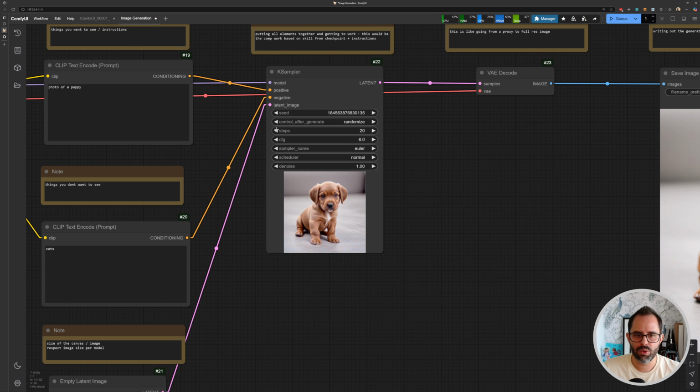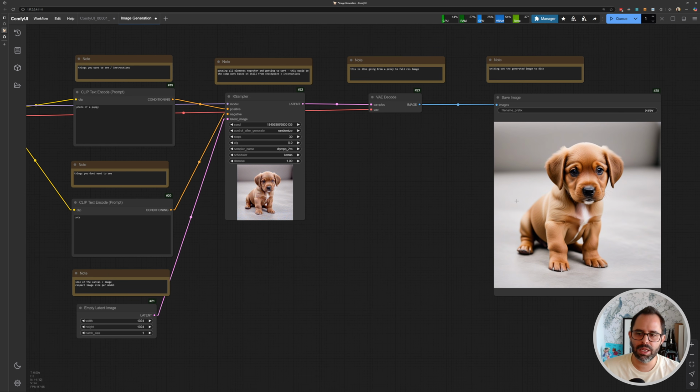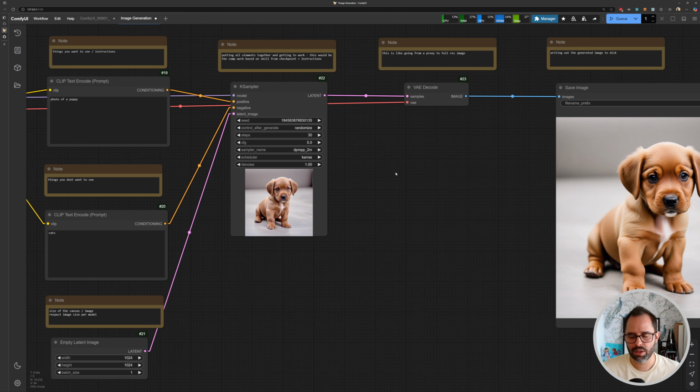So I know that for the Juggernaut specifically, I should probably be using Karras for the scheduler, and for the sampler name, I should probably be using DPMPP2M, and then CFG, probably something around 5, and steps maybe 30. So again, doesn't mean you're going to get bad results, but there's always an optimized set of attributes that you should be setting on the K sampler for generations on specific models. So you can't just assume that the default's always going to work, right?